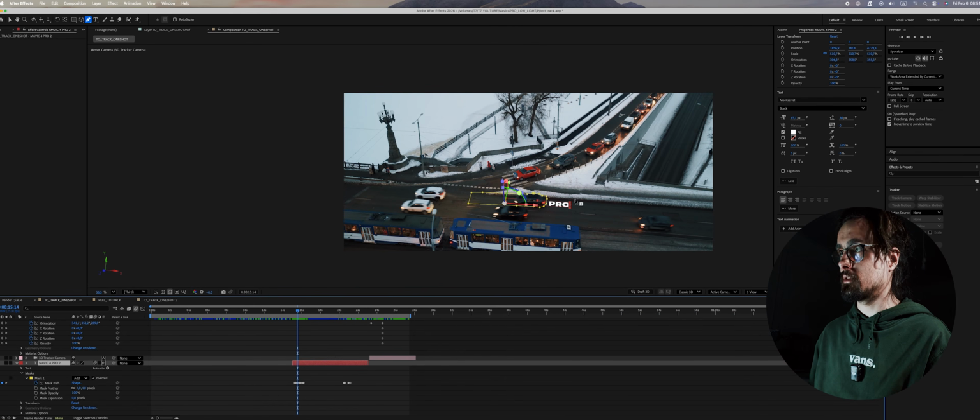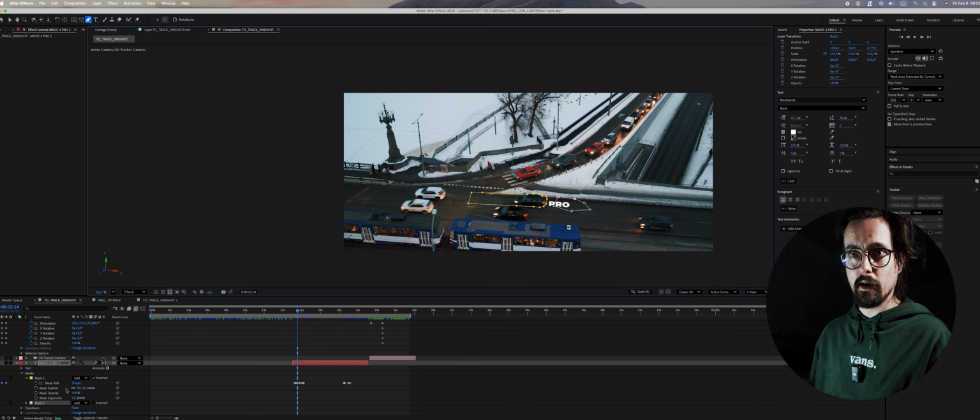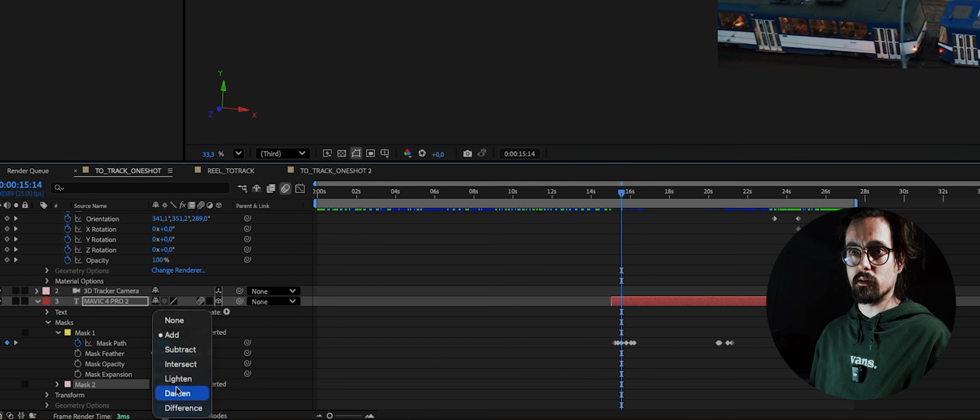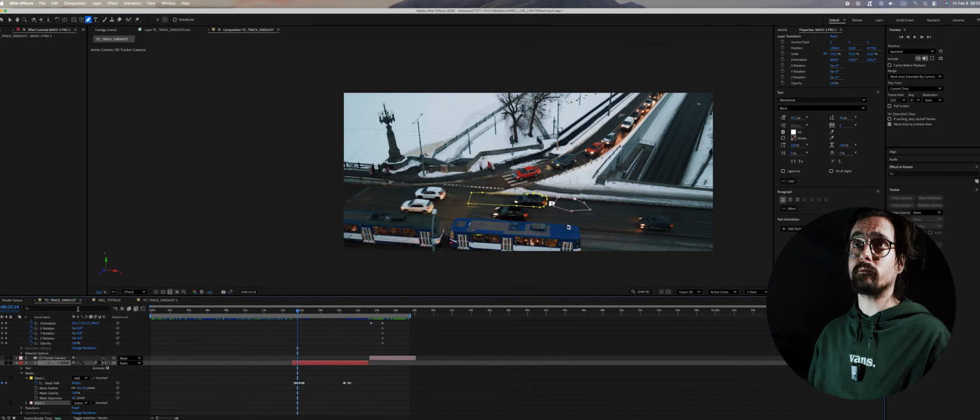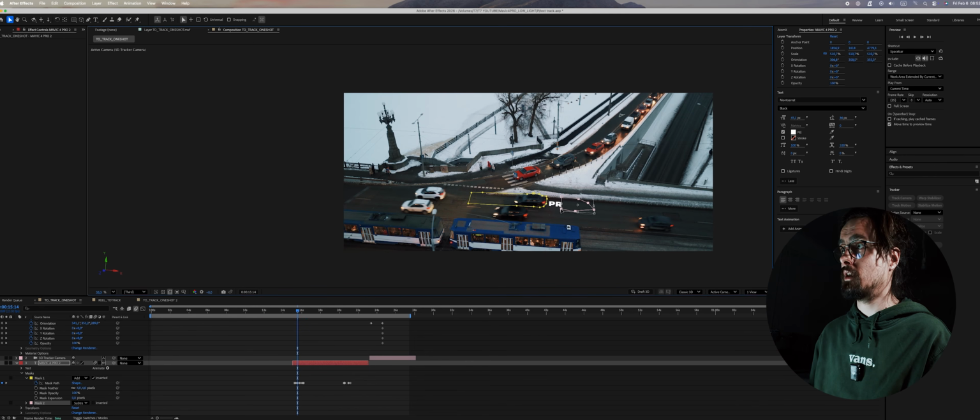So for example, let's just draw a little mask here. So I just drew a mask. It's doing nothing because, well, it's another mask, but let's make it do something. I subtract it, so it actually does something because there's another mask. And then you keyframe this.